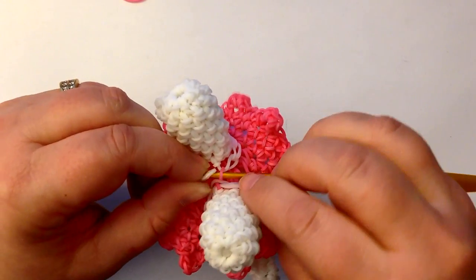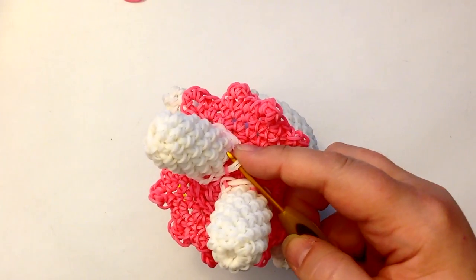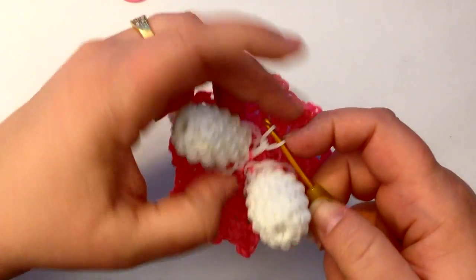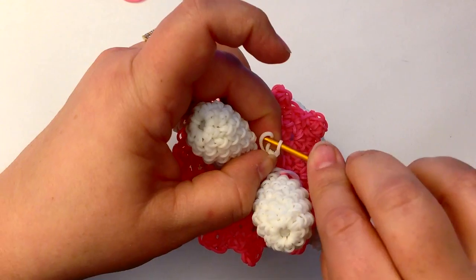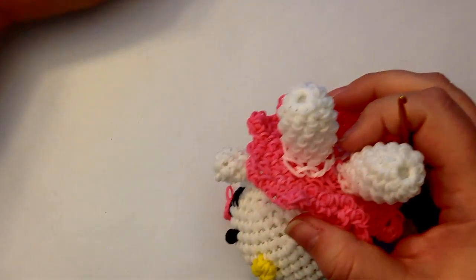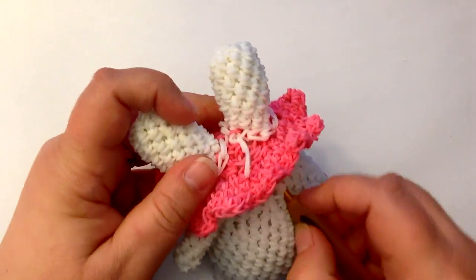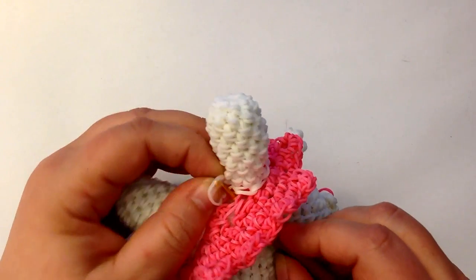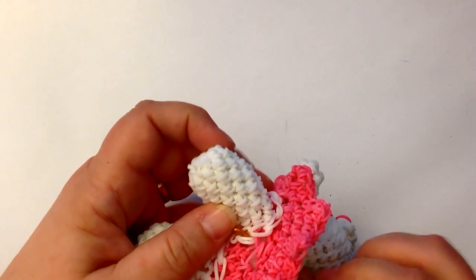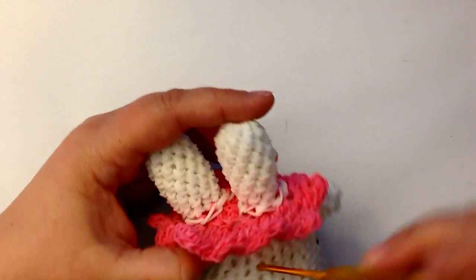Find a pink, go through it, and the next white to it. Tie off in a slip knot. And that gets pulled through again. Stick your hook up, grab the tie-off band and pull back down inside the body of Hello Kitty.